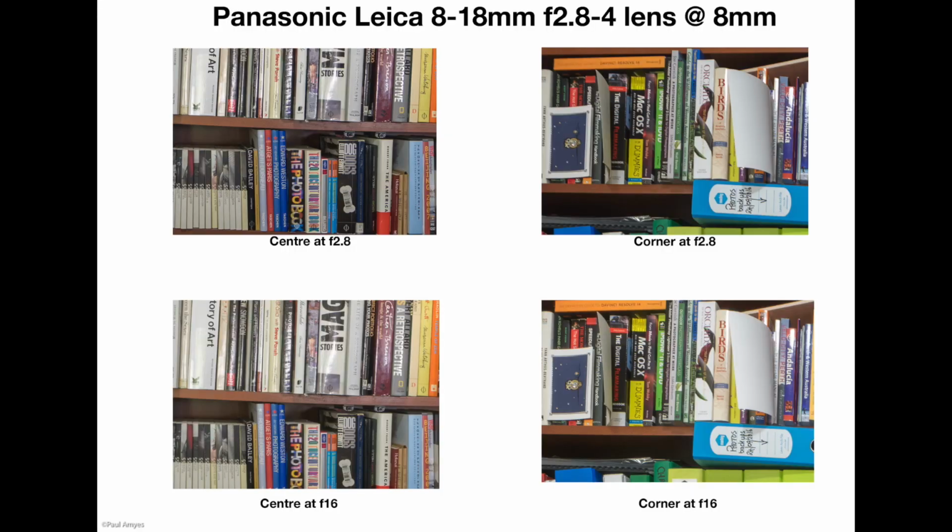At 8mm, without any inbuilt lens profiles applied, there is a very, very obvious barrel distortion and vignetting at f2.8. With the profile applied, there is still slight barrel distortion that's visible, and the vignetting remains until f5.6. In terms of sharpness, well, at f2.8 the centre of the image is nicely sharp and contrasty, and it remains so until f16, when diffraction kicks in and the image softens slightly.